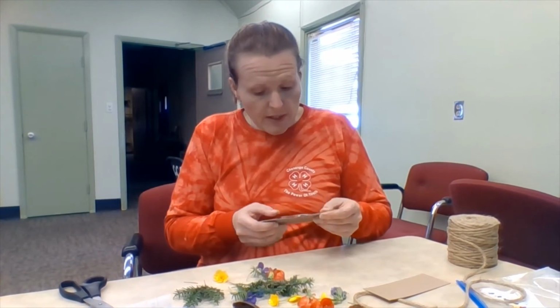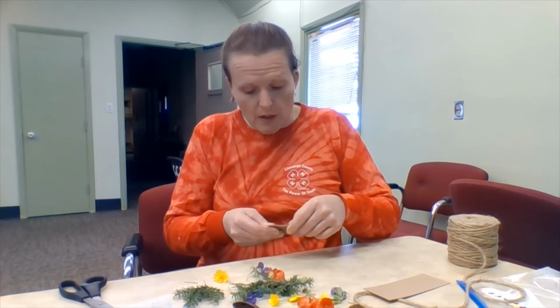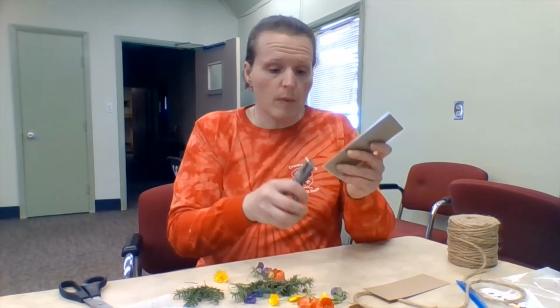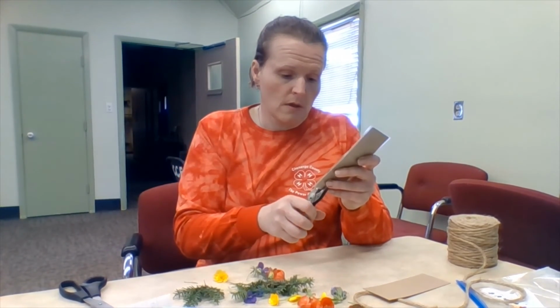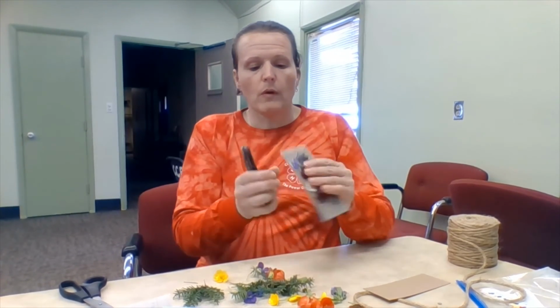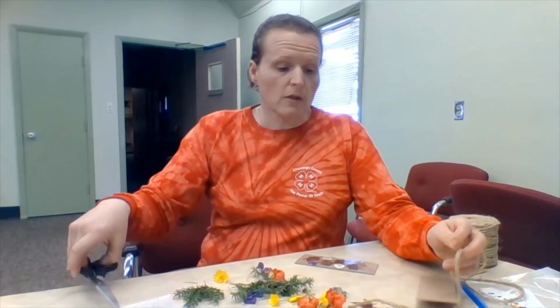So once you have your edges sealed pretty well, the next step is to put some tassels on it. You can put one tassel on the top so that the person you're giving it to can find it in their book. You could put tassels or thread some string around the edges. You just need to take your hole punch. Try to find the center if you're punching at the top. Put a hole in it. Grab some string. You don't want too much.